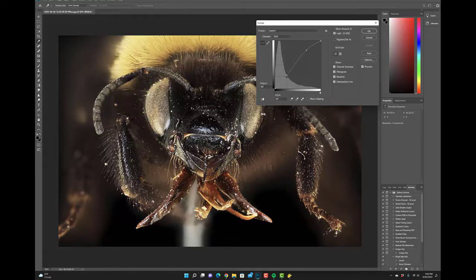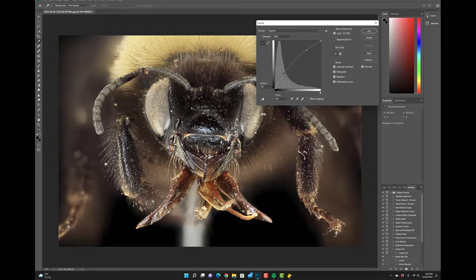What we can also do, let's say your image was underexposed. Let's say you didn't start with an overexposed exposure. The way that you would fix that is by dragging this one up towards the upper left hand as well. That's going to introduce a little bit more exposure to the overall image. But because we did a good job of overexposing, you can see that a lot of the areas that we're interested in that would typically be black on black, that would be very difficult to resolve, are already showing.